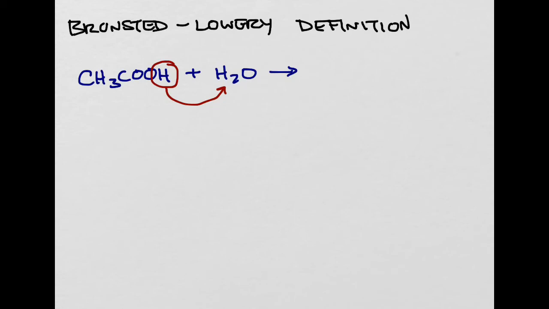And I think you can see this is a fairly predictable set of products that will be created. So you can see here that what I've done is I've created the ion of the CH3COOH, and I've created hydronium. So in terms of the Arrhenius definition, it still works here because hydronium is being formed. But with Bronsted-Lowry, we're going to focus much more on who receives that proton versus who loses the proton, the proton recipient and the proton donor, with regard to defining things.